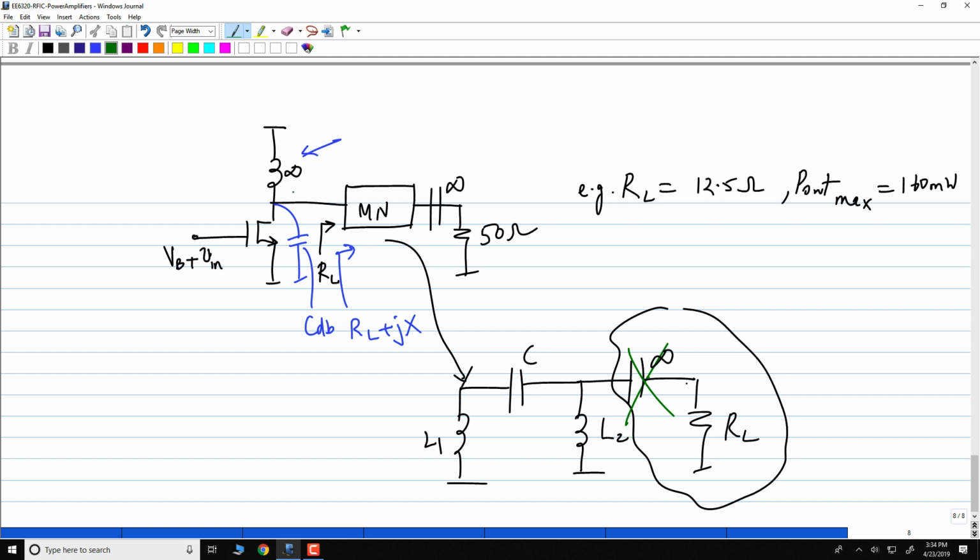Remember the circuit, this bias point is at VDD. This bias point is at ground. So I want to do this, but this is a bad idea. Correct? The better thing to do, of course, is to what? I don't want to add a DC blocking cap. This is at 0. This is at VDD. If I just connect the matching network like that, the DC bias values are different. I cannot connect it like that. What should you do? I can add a DC blocking cap there, but I don't want to do that.